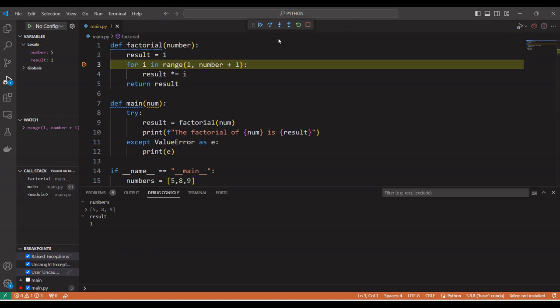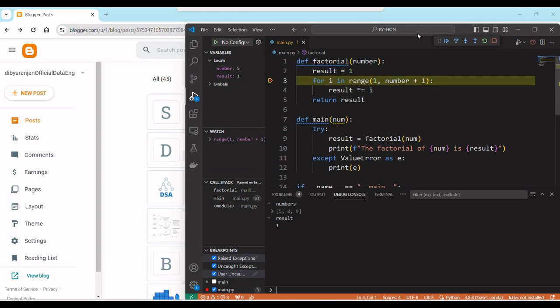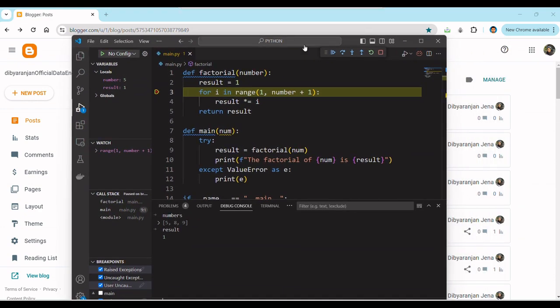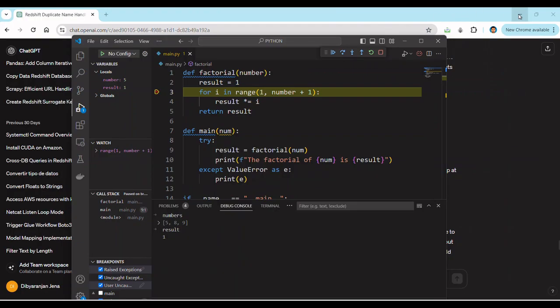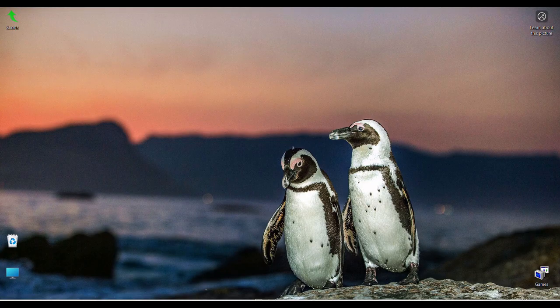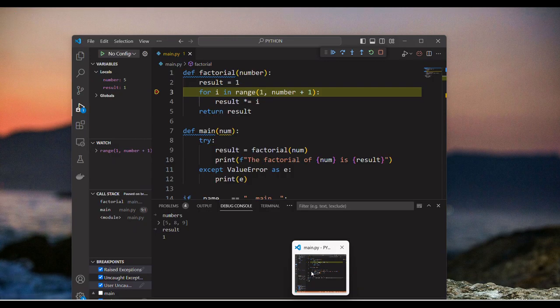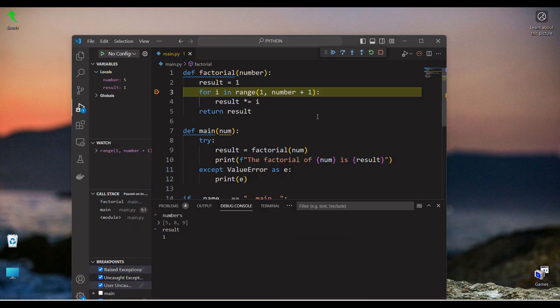Once I run my debugger, I'll show you what other things it will display. I'll just slightly minimize my screen, and I'll run it to my window, so I'll open this again. Now if you see, once you run your code in debug mode, you see a lot of options coming up. So what is this option? It will basically go on to continue.